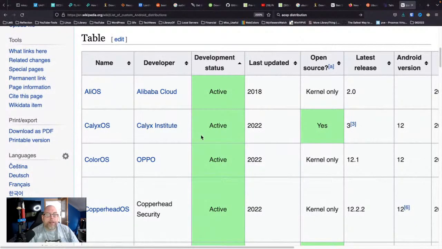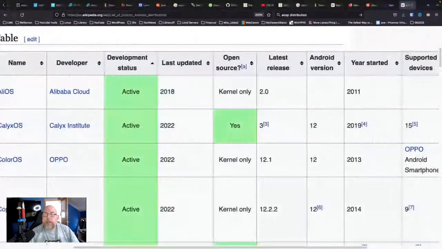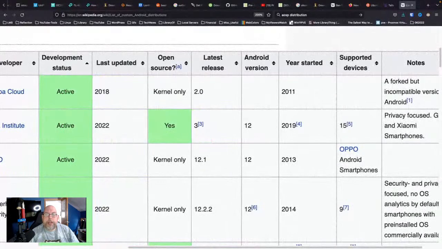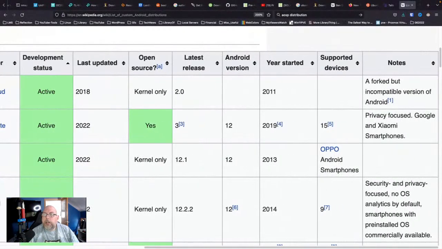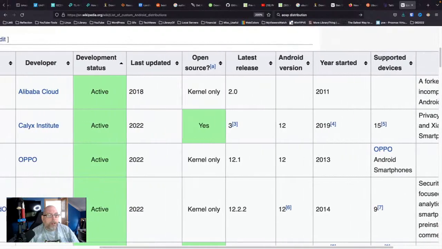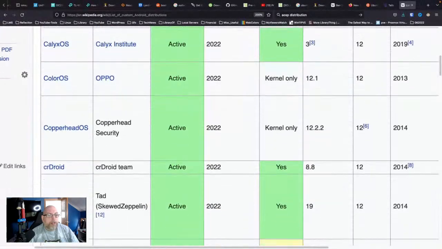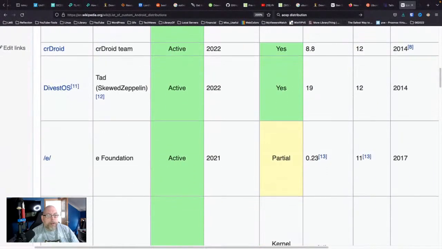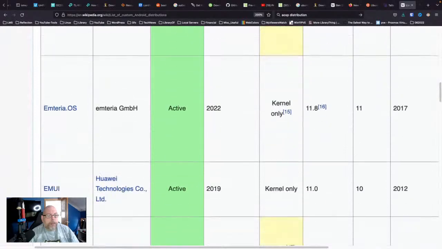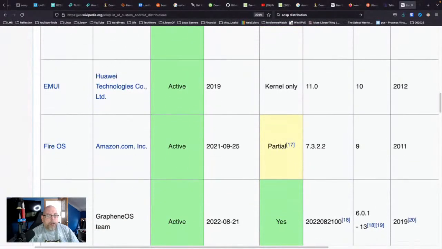So there's Calyx OS. It's been around since 2019. Google and Xiaomi phones. Color OS, Copperhead OS. There's a number of these that are out there.